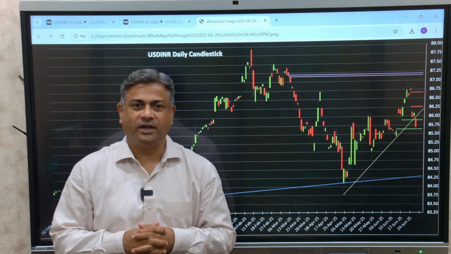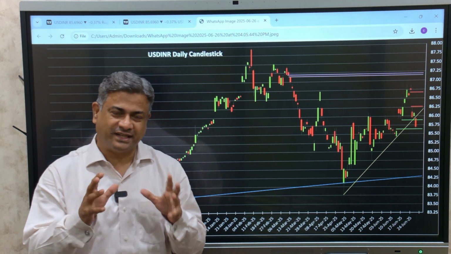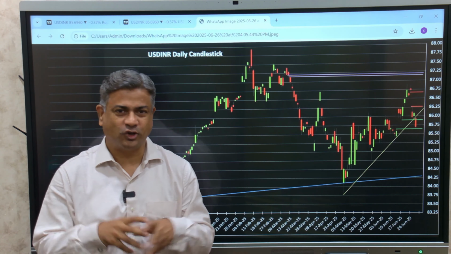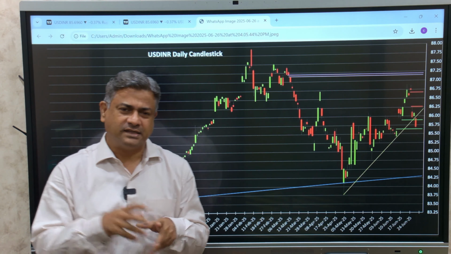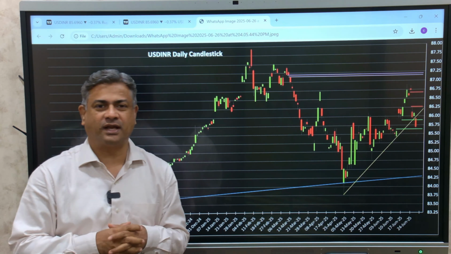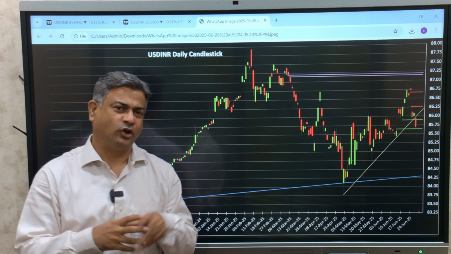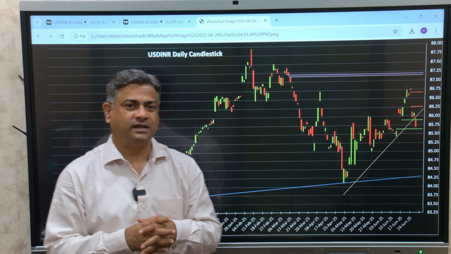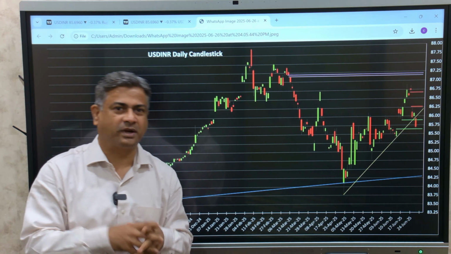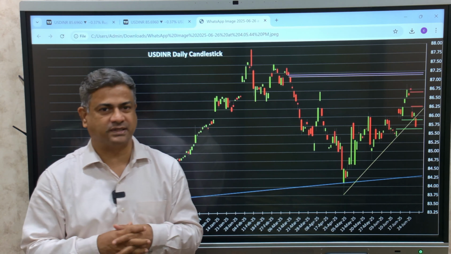Good evening, everyone. Welcome to this really interesting insight on dollar-INR. I want to show you certain charts on dollar-INR, certain ability that dollar-INR has always shown, and also we look at dollar-INR compared to its Asian pairs, something that I had discussed last week, but I want to continue how it is behaving this time.